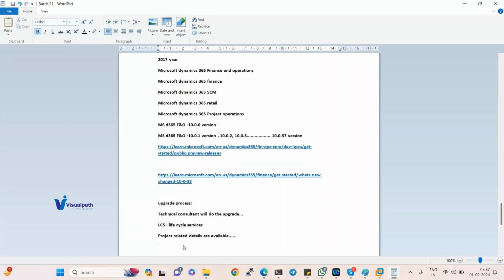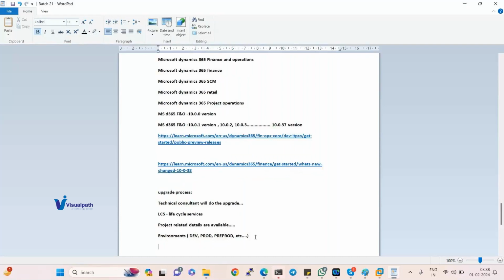Project details can be seen in the LCS. Not only that, the project you are working for and all its details will be visible. What else is available in LCS? Environments. What are the environments? Project environments. I think we discussed this yesterday: Dev, UAT, SIT, golden environment, report, production. These are the environments, right? These all will be visible in LCS. I'm just mentioning only a few. If your project has 10 environments, all 10 will be visible. If your project has only 4, only 4 are visible. So that is the list of environments.